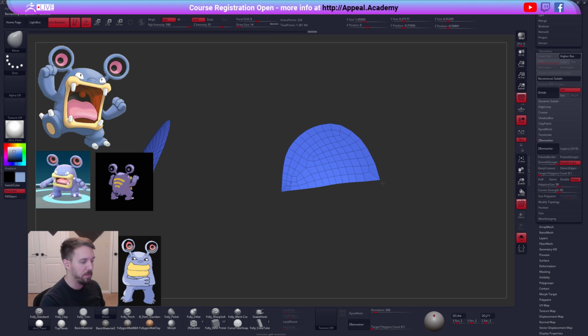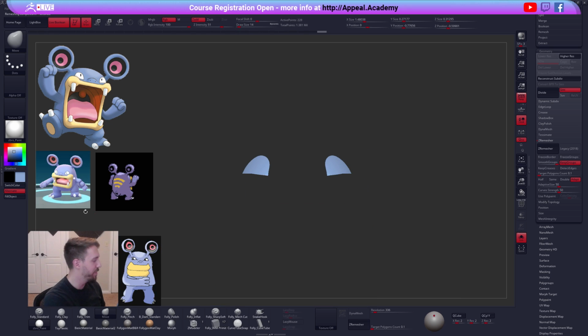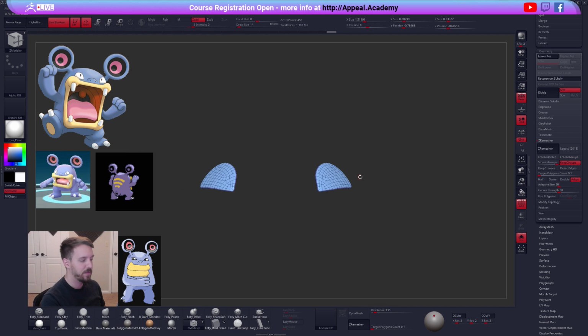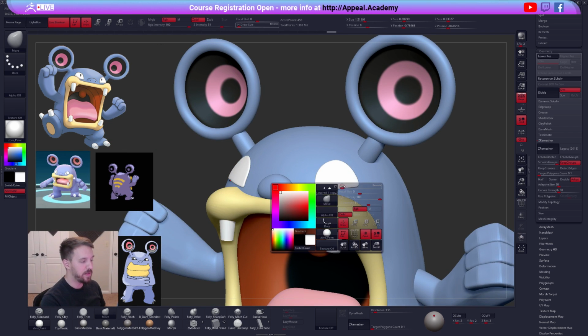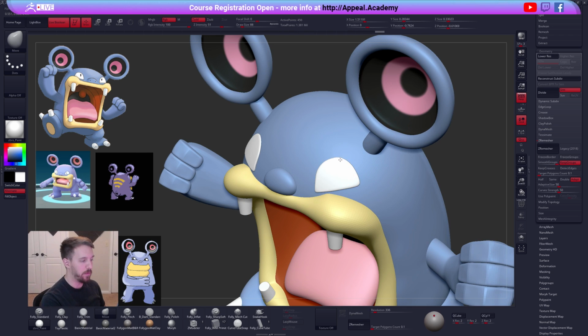I should have just poly modeled these, but I wanted to kind of do it really quick. Maybe this will work, we'll see. I just wanted to create like the basic shape. I think this will be fine. So I got something that I can like manipulate with my move brush.